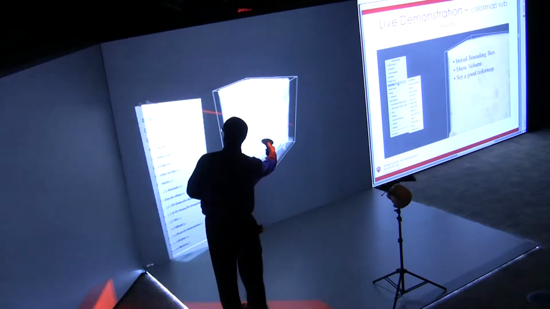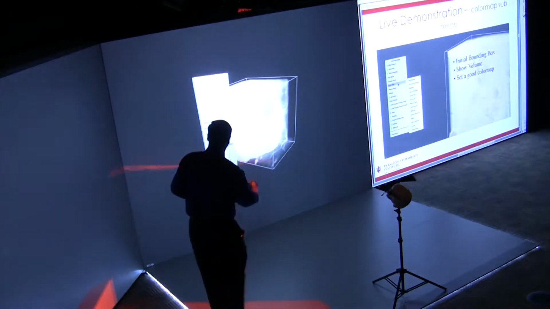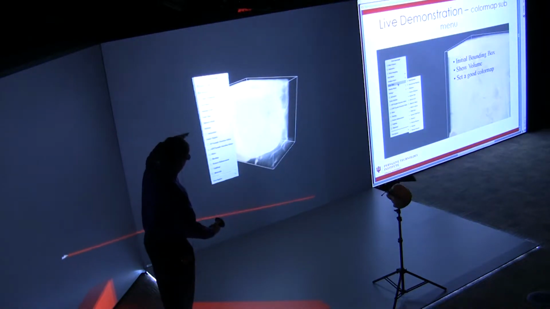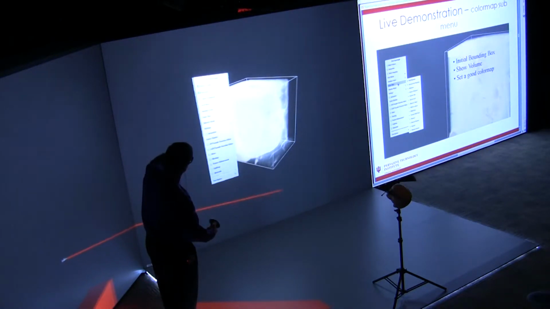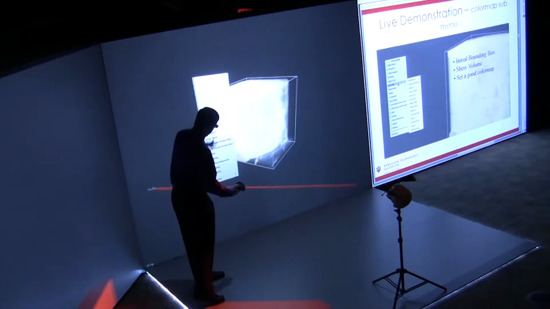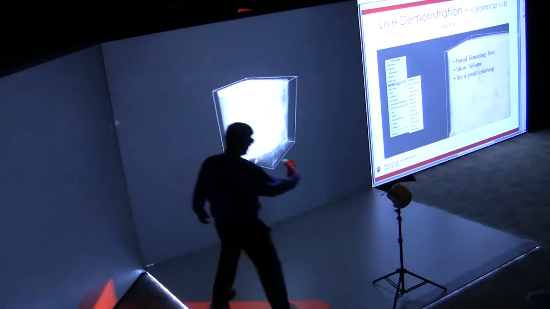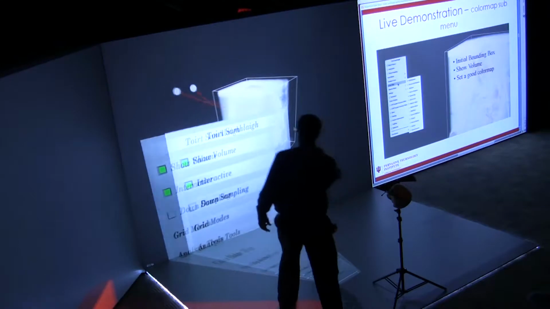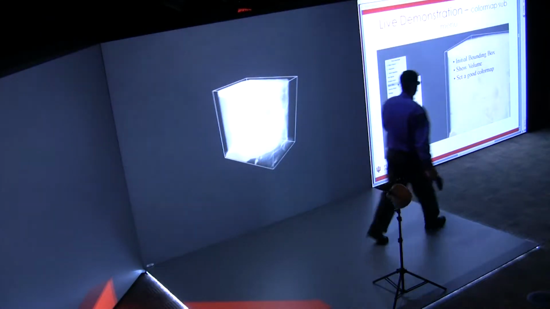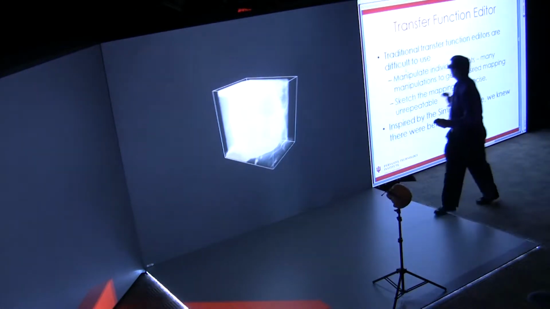I wanted to show just this menu. So here, it's lots of different features. We're only going to use a handful of these on a typical basis, but however your application is, you just add them on. One of the downsides, if you have too many things you want to do, of course, is it ends up getting a little big. And if you bring it up close to you, then it's a little harder to see the whole list. And yes, I should bring this with me. So have you seen those three things?